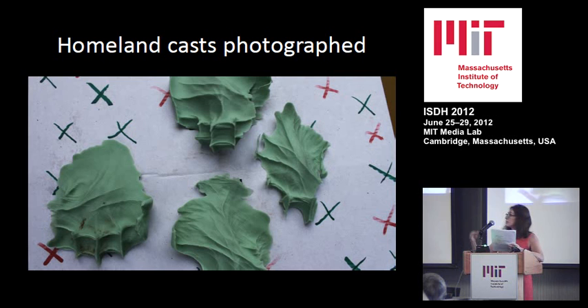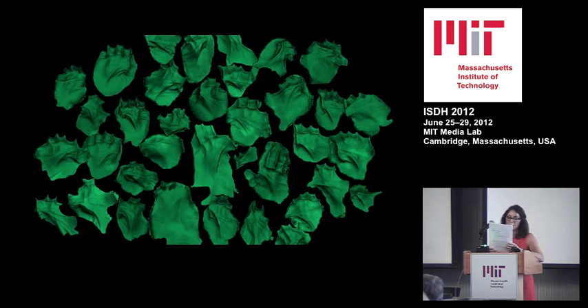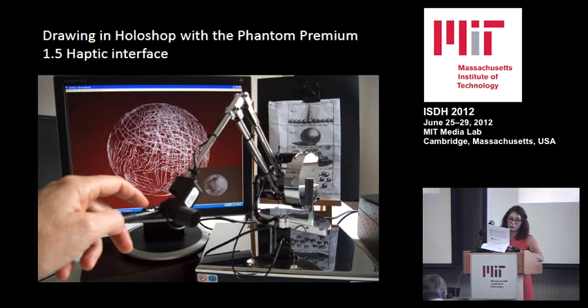But of course, once lines appear in three-dimensional space, these techniques are no longer appropriate. This is because as the viewer moves, the mobility of their line of sight makes available numerous possibilities of composition from the 3D line relationships. As Emma Dexter writes in her introductory essay to Vitamin D New Perspectives in Drawing, drawing exists at another level within the human psyche. It is a locus for signs by which we map the physical world, but it is in fact the pre-eminent sign of being. Therefore drawing is not a window on the world, but a device for understanding our place in the universe. Hand drawn line is used in the homeland art project to trace the potent subject of the lifeline. Using the haptic phantom interface and Holoshop software, lines were drawn by feeling the paths of the lifelines on three-dimensional templates made from the palm casts.